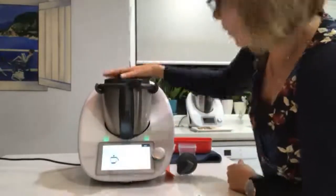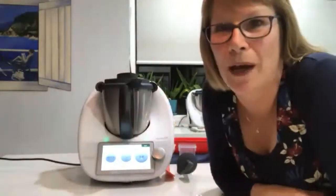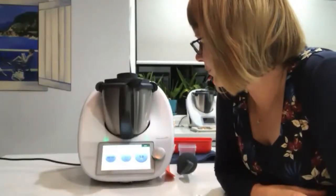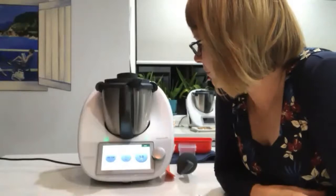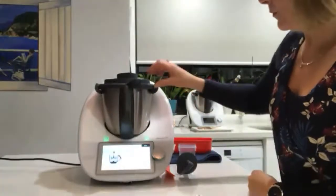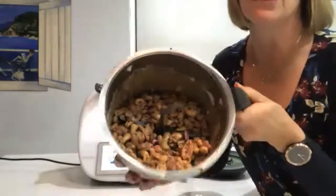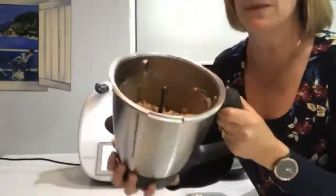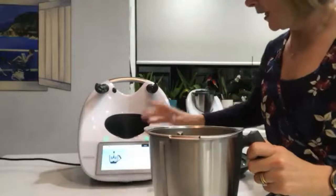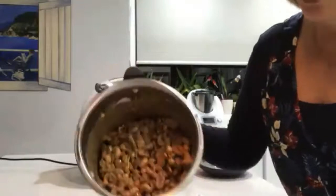Once again, the lid goes on. And we just have 10 seconds of mixing on speed 1. So the next thing is to take the butterfly out. You can just see it's just beautifully paddled all those nuts through all the spices and the egg white. And then transfer the nuts onto a tray. So I think you'll agree that was pretty jolly quick.